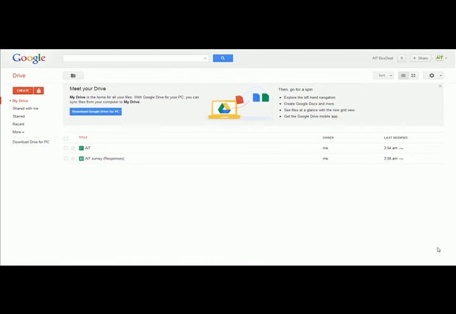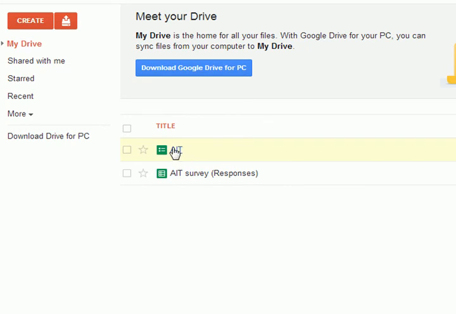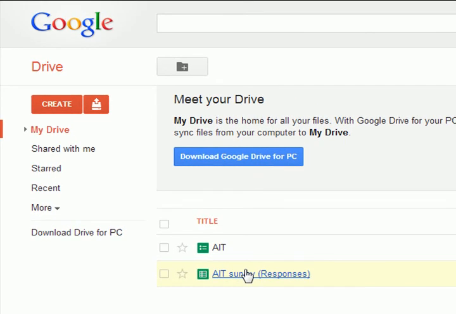So once you've sent out your questionnaires and you've shared your links and you've got a number of responses, you can come back to your main Google Docs page, and you'll see that you have your questionnaire, which is there to be edited, and also your spreadsheet. So once you click on that spreadsheet, it'll bring you to an Excel spreadsheet that will display all your answers.